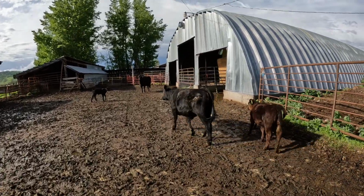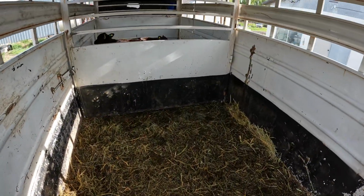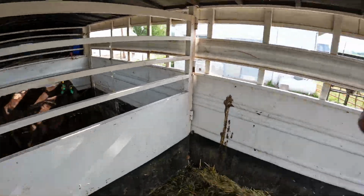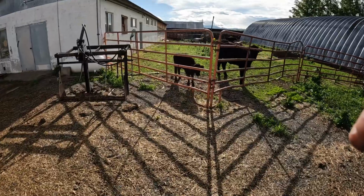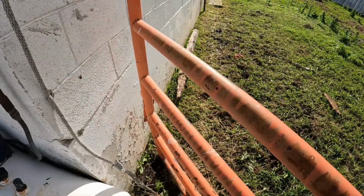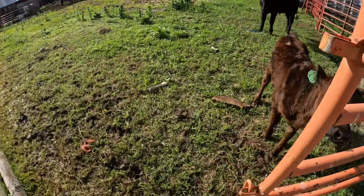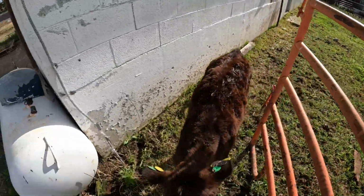Come on, kibbies. So we got them two calves in. We're just gonna grab a bottle and bait Pepper over here. So we just stuck these two up in the front here, and I'll grab Pepper and stick her in the back. She's waiting for me. Come on, Pepper. Come here. Let's go.